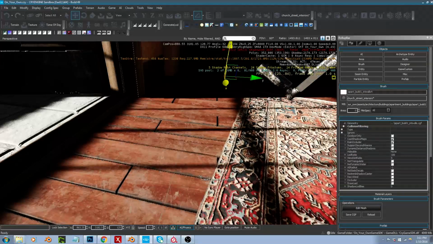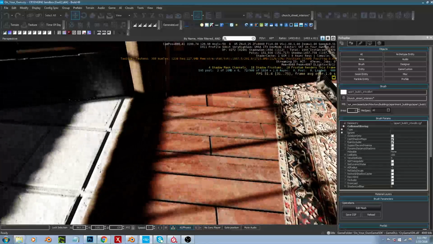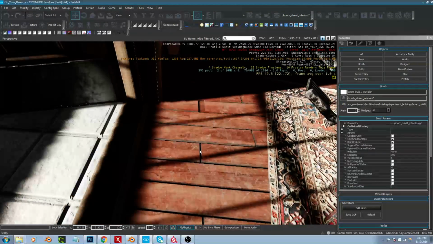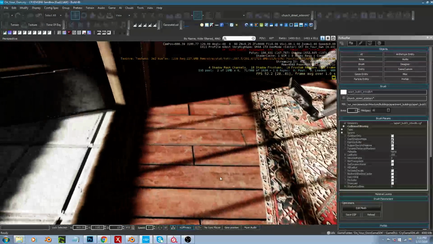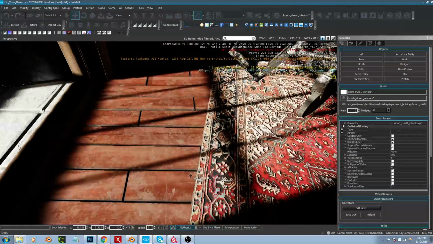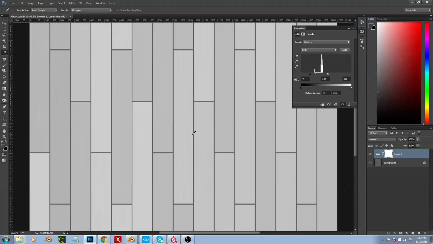Apparently, if you have one of those fixed rotations on the rotator, like I had here, it would rotate my texture when I changed the parallax occlusion mapping displacement. Some weird stuff. Go figure, I guess.